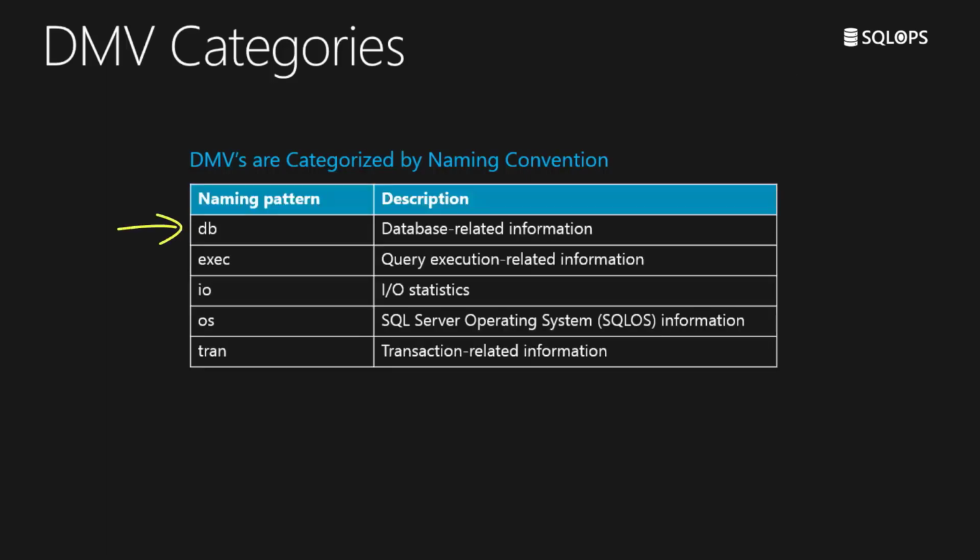Now let's see the different categories of DMVs. The name of a dynamic management view or function starts with DM_, and they all reside in the sys schema. There is a naming convention that helps organize the DMVs by function. After the DM underscore prefix, you will see a short descriptive portion of the name. This descriptor places the DMV into a functional category. For example, DB for database-related information, TRAN for transaction-related information, or EXEC for query execution-related metadata. Within each grouping, you will find one or more DMVs that provide detailed state or metadata information from the system.